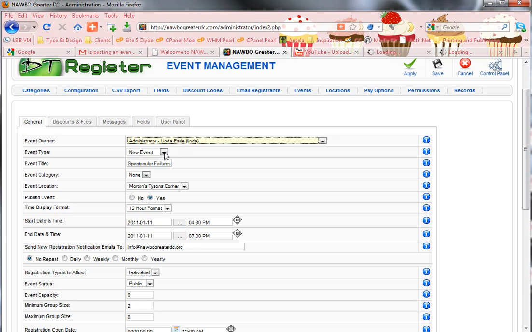So it is a new event. The title of the event is, we'll just call it DP event. That would be the actual title of the event, but I don't remember what the one for this is, so I'm pretending it's the Dandelion Patch event. Event category, just put none. We don't have them separated into categories right now. We've already set up the new location. We do want to publish the event.